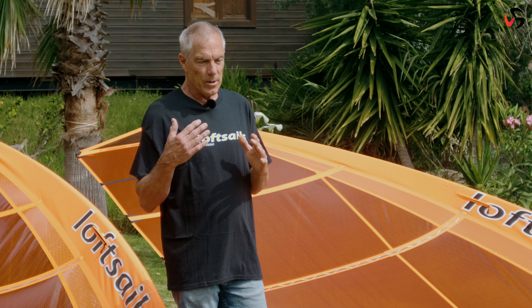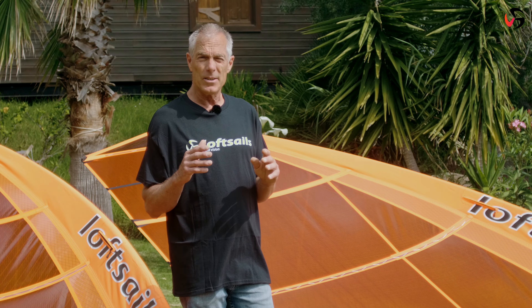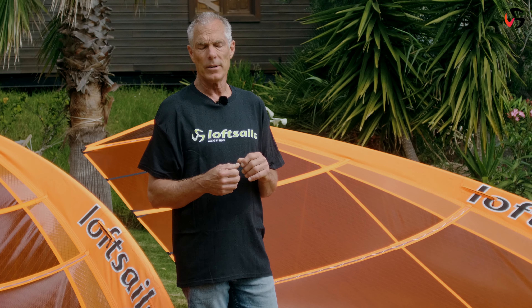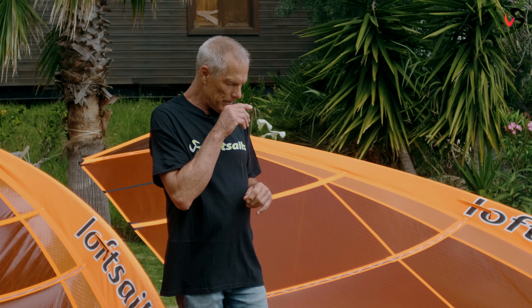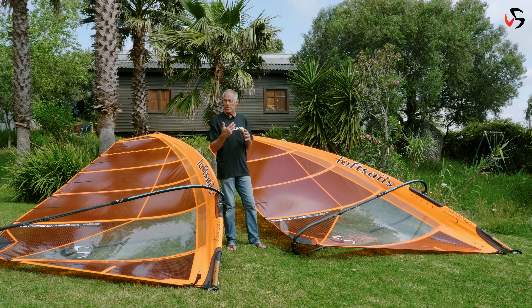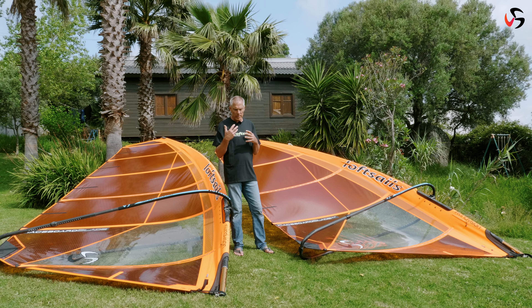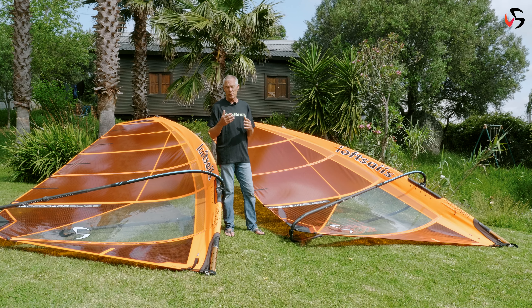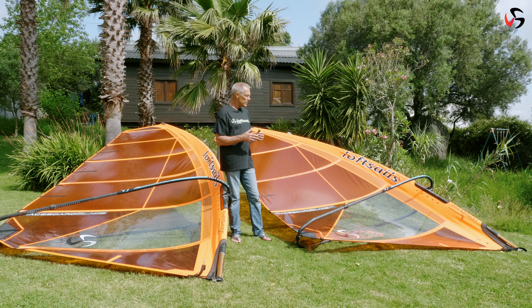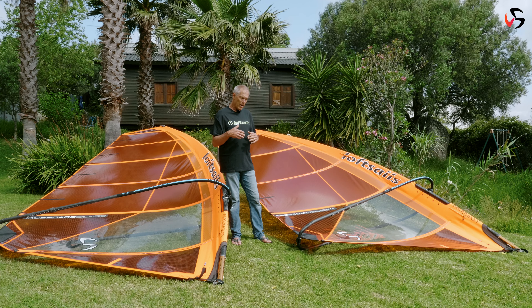For a light wind raceboard to be really competitive in very light winds, the design needs to be very gently taking power from the wind. Too stiff and it shuts down — it doesn't breathe in light wind. So the new ULW has been modified to make it essentially softer so that it can breathe and be more reactive in winds from zero to seven knots. Fortunately, the medium wind abilities of the LW were not compromised as we developed the light wind elements for the ULW.